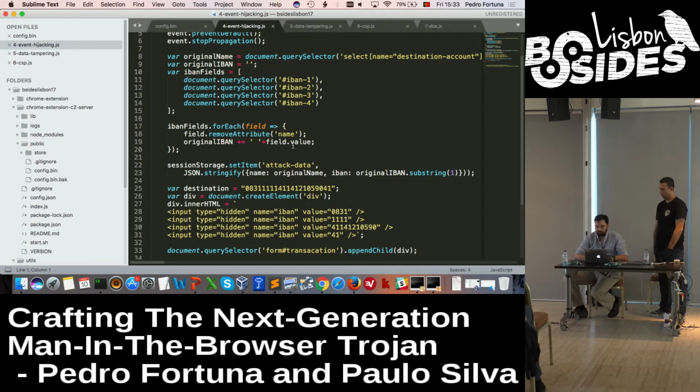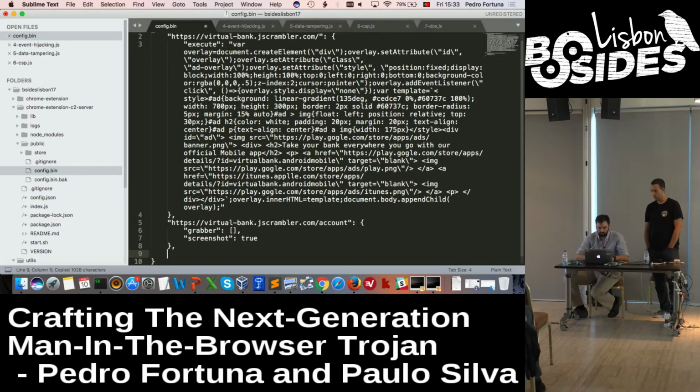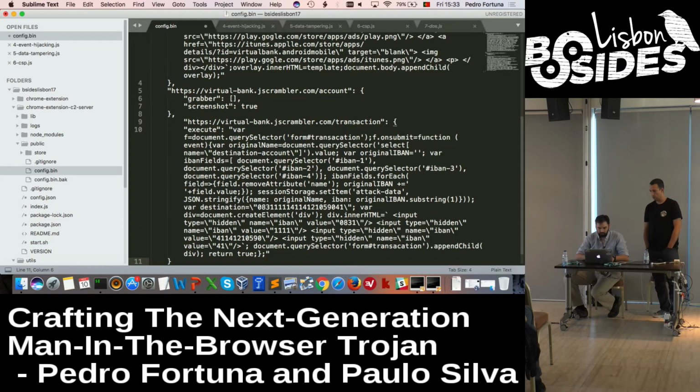So a few lines of JavaScript will hijack the submit event of the form, prevent user data from reaching the server, and we'll put there our own. I have here what looks like a shorter version, but is exactly the same. Let's take this configuration with us to our configuration file.